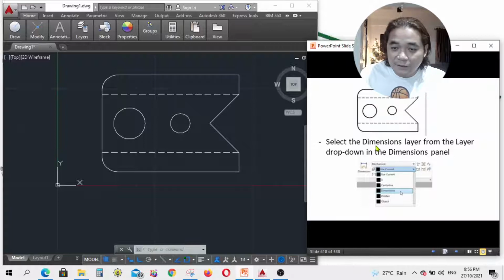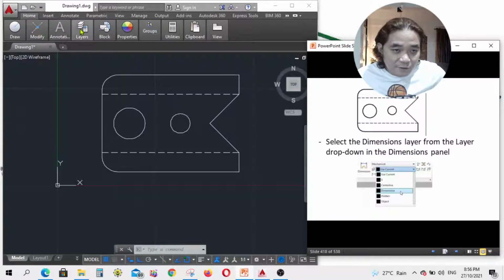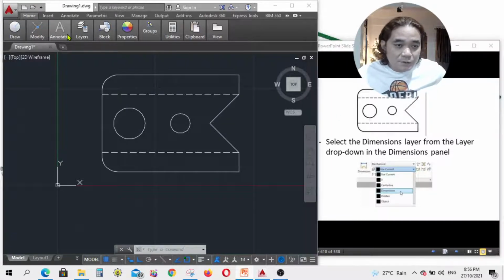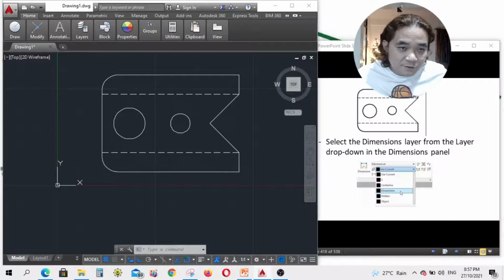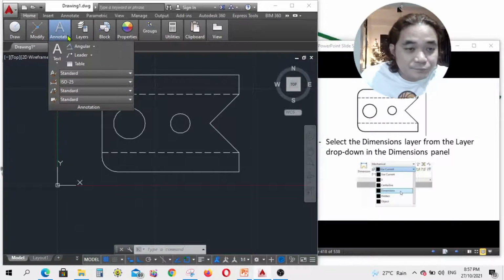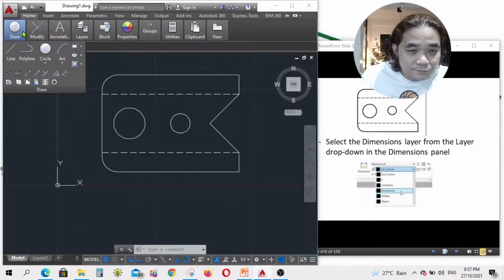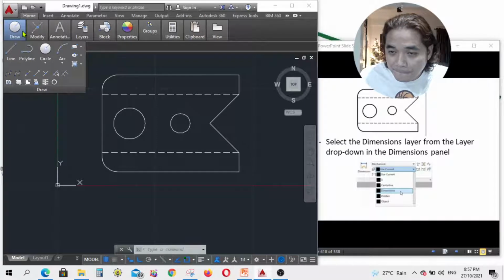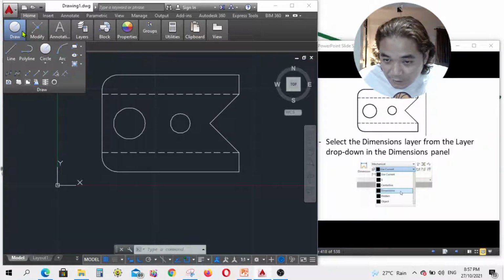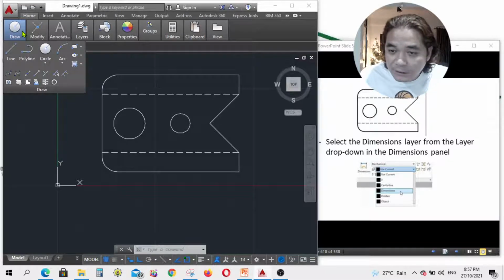Then select the dimensions layer from the layer drop down in the dimensions panel. Dimensions. Now we'll go to dimensions. Dimensions layer. Select the dimensions layer from the layer drop down in the dimensions panel.